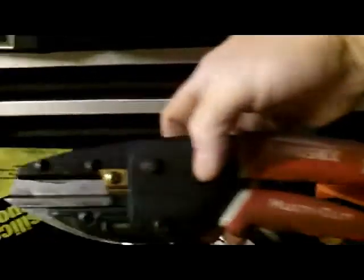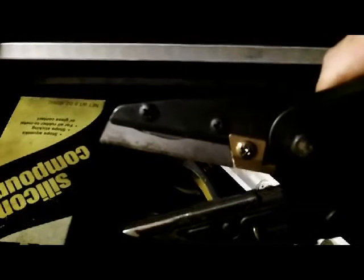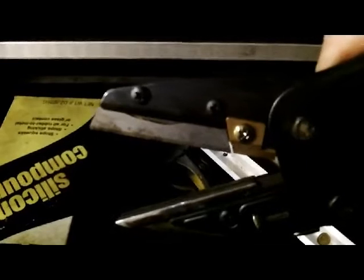And miscellaneous drawer here, mostly metalwork stuff, tin snips, tubing bender, levels. These cutters are pretty awesome. These are Husky, and what they are, I'll open them up here. That's a straight razor blade. And I bought these when I was doing a refinish job on my dad's pickup. It was an '85 Chevy pickup, and it had the Silverado trim. And when you buy the aftermarket stuff, it's plastic and it's cut to fit. And those things cut that trim awesome. If you need a square cut on something, that'll do it.